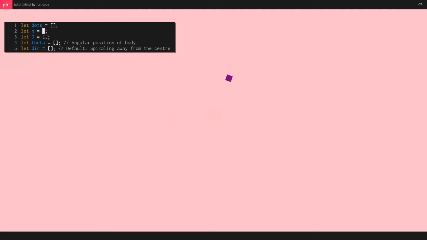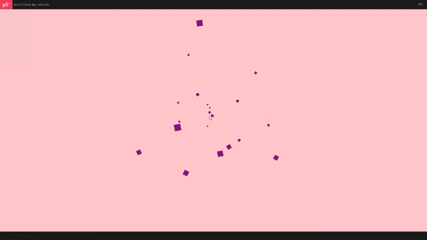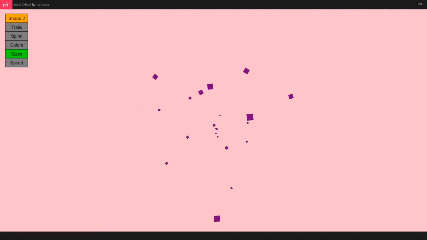So if I just put in 20 for now, this permits me to have 20 squares, and I can pause it anytime as well to just have a quick snapshot of what's going on here. And this is pretty cool, actually, seeing all these different shapes and stuff. It's almost like a perspective view of sorts, like we're falling from the sky or something, and I don't know, things are twirling around.